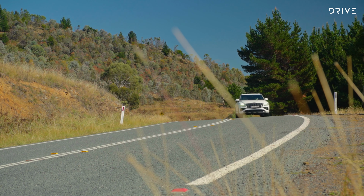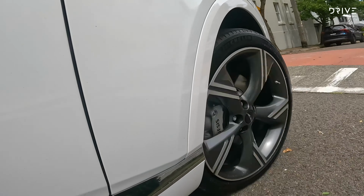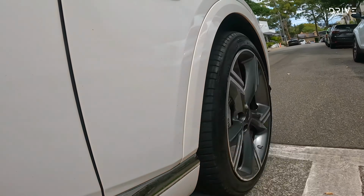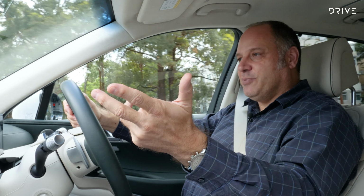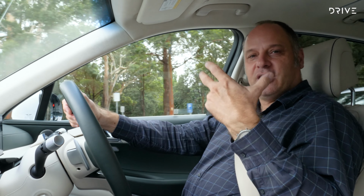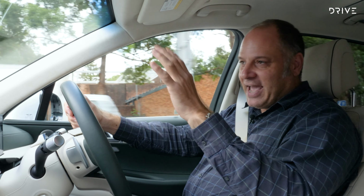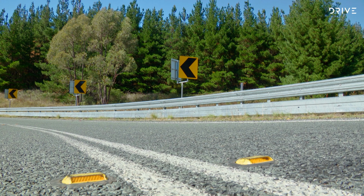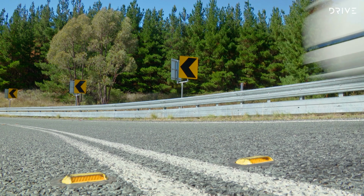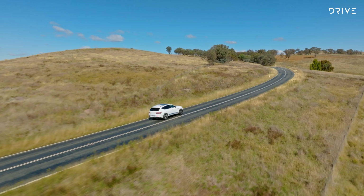And I think the kind of person who buys this type of SUV, obviously, as most of us do, is spending a lot of their time around town. But you're going to go out on the open road, you're going to load the family up, you're going to go on road trips and weekends away. So it's critical that this is able to handle bumpy, uneven road surfaces comfortably and do it without feeling too firm and too hard. And the GV80 does exactly that.